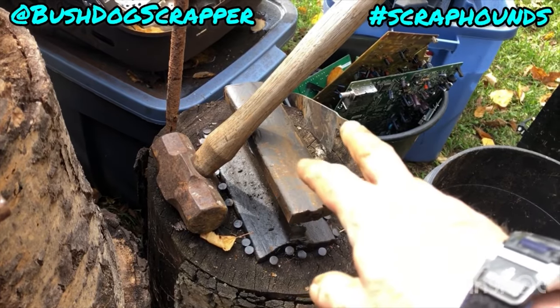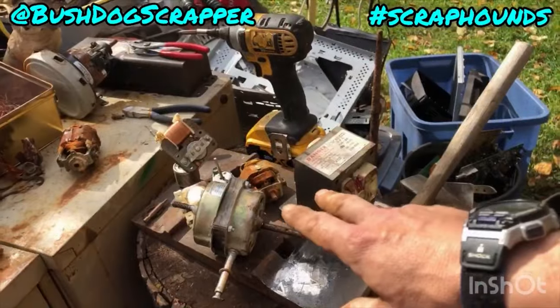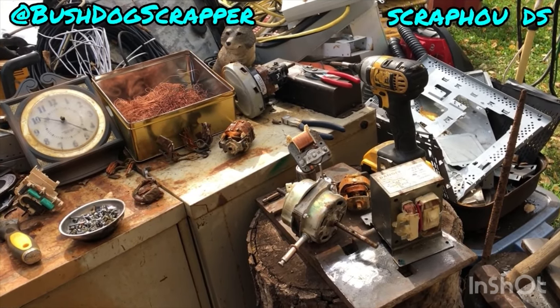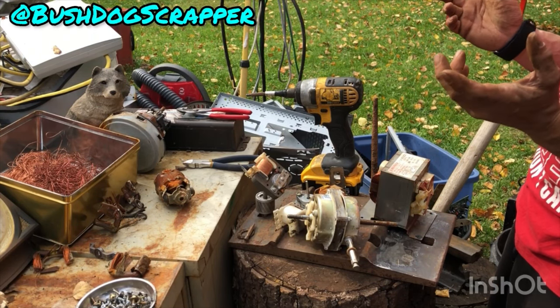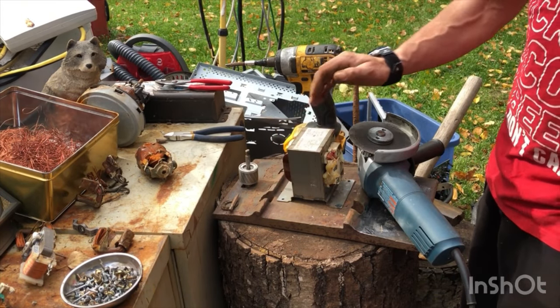I got my hammer and slicer there. Just an old kitchen knife. And I'm gonna get some of these scrapped down. Let's do this, Scrap Hounds. Eeny, meeny, miny, moe. Which one do I want to scrap moe? So we're gonna start with the transformer here, Scrap Hounds.